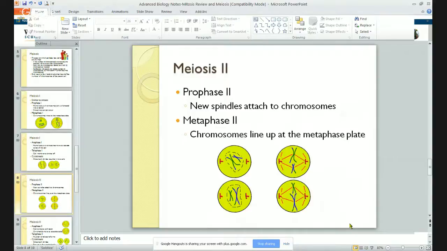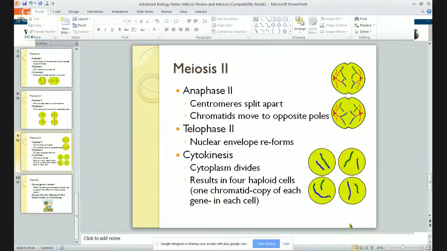And then we're going to move on to anaphase 2, where the centromeres split apart. Now it looks similar to what you ended up with back in mitosis. I think it looks more like it. And the cytoplasm is going to start pinching in, because you're going to start getting this cell dividing and this cell dividing, so you're going to end up with those 4 cells that you want to end up with. So your chromatids are moving to opposite poles.